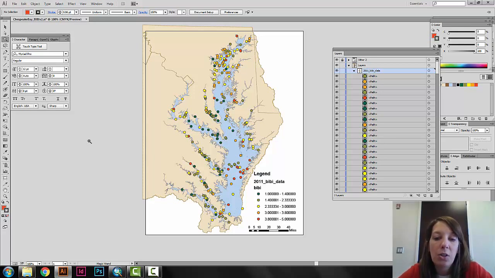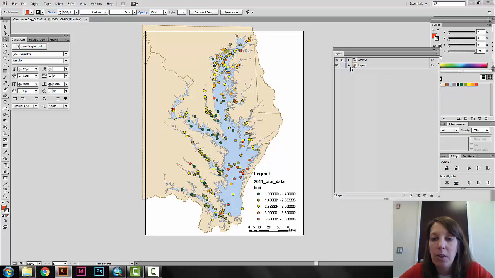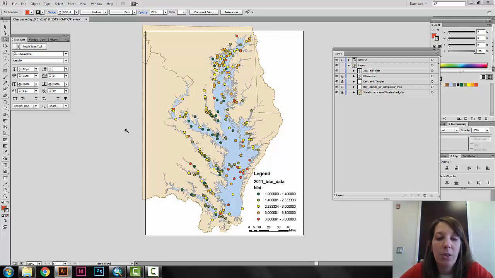So my suggestion would be to have two state boundary layers. It's the same exact layer that's listed here, state boundaries, and it's just in your GIS software twice. One on top that's just a line, and one on the bottom that's just the color. And again, this goes back to that idea that when it exports into Illustrator, you're going to have a lot of different lines laying on top of each other, and it's something that definitely needs to be dealt with and cleaned up and made pretty in Illustrator.